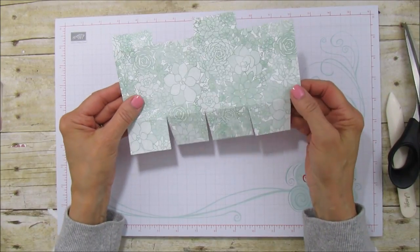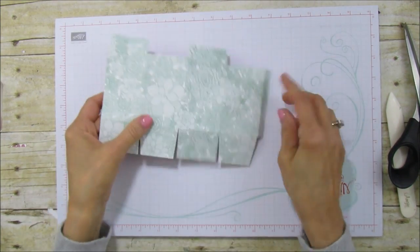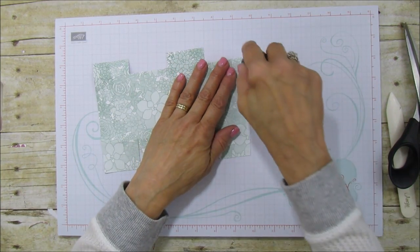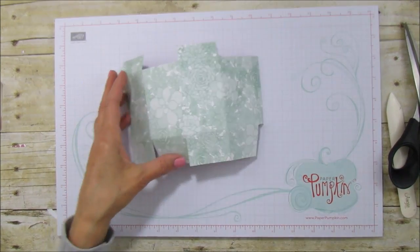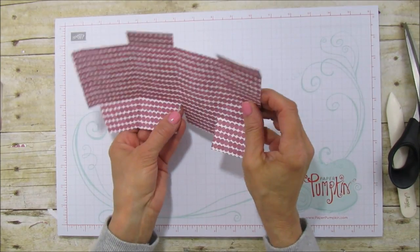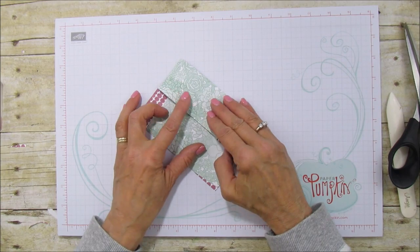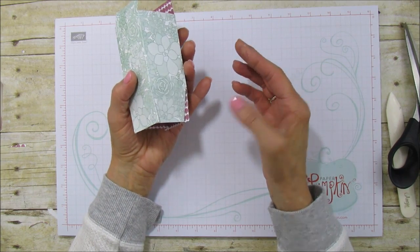Okay, so it's just going to look like that. I'm going to add adhesive to this strip right here. I'm just going to use my Fast Fuse. The Fast Fuse is good for this. This is designer series paper. And then we're just going to close our box up, or bag, just like that.